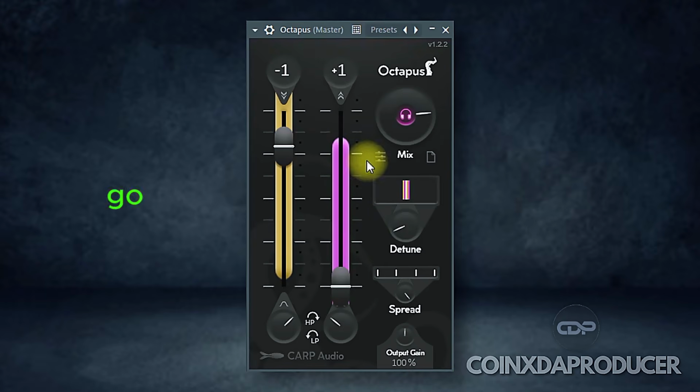All right, so let's go to the other one, the pitch up one. As you can see, this is for the lower octave or the down octave, just to set the amount I want. Then after that, switch over to the higher octave to see how much we will add there.